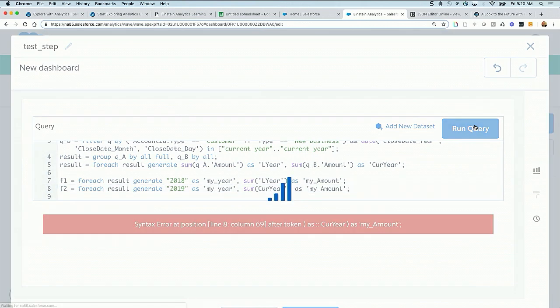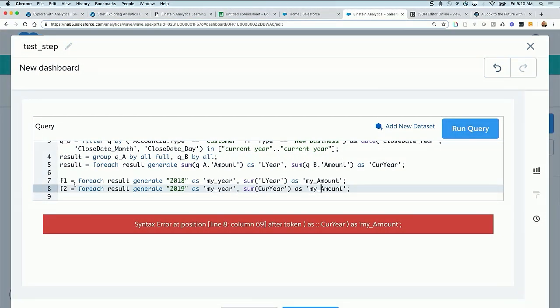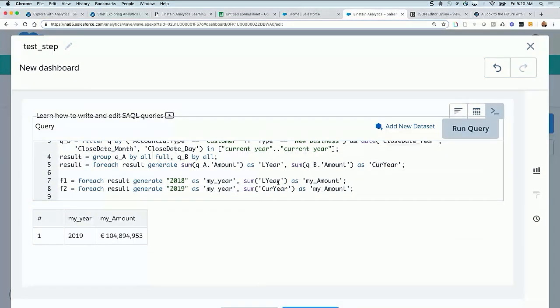Again, I test this, and there's a syntax error for each generate 2019 as my year sum. Right here there's a single quote missing. And as you can see now, this is just F2. So all the results are still there, F1 is there, it only shows me the F2.